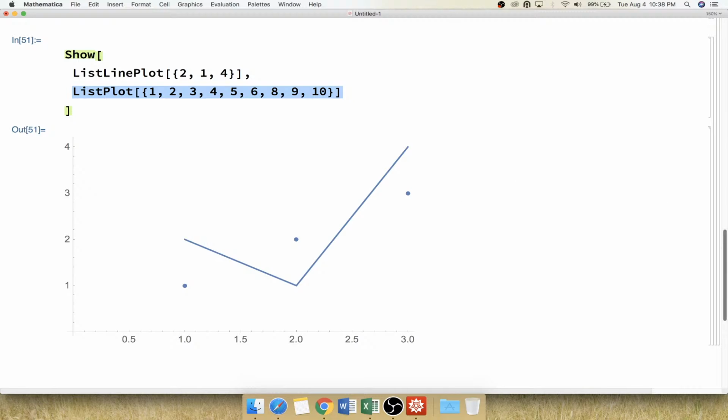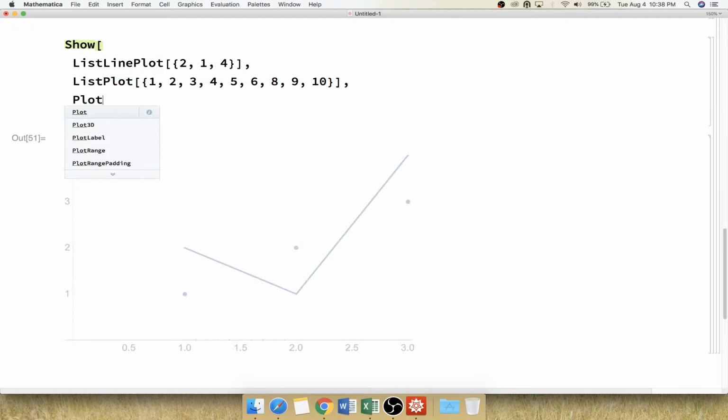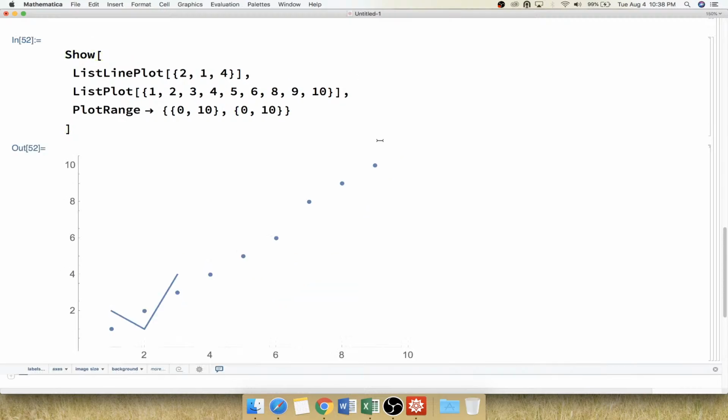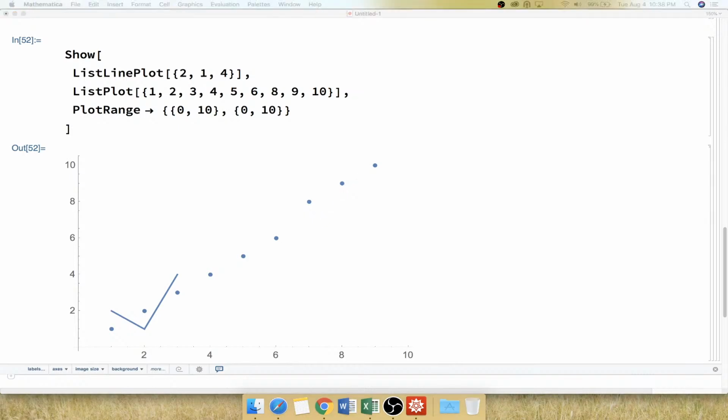So in order to have that shown and represented, I need to make sure, by adding a PlotRange, that those values are not clipped out. And then I can give specific ranges of x and y as well. So I can say this goes 0 to 10, and this also goes 0 to 10. So now you see the whole plot range is available, and none of the elements has been eliminated from this.